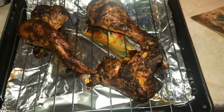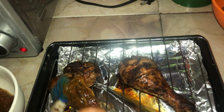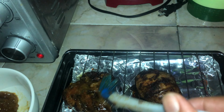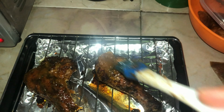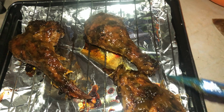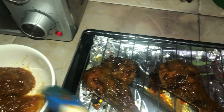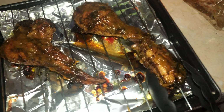This is the chicken after about 45 minutes. I am going to put my mango sauce on it. Now I'm gonna flip them over and do that side.